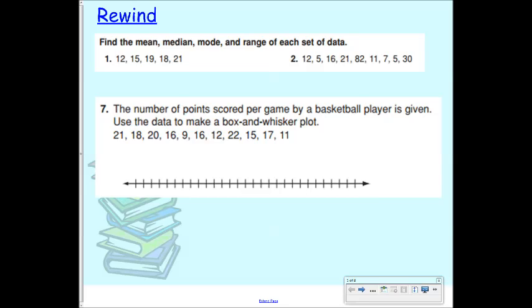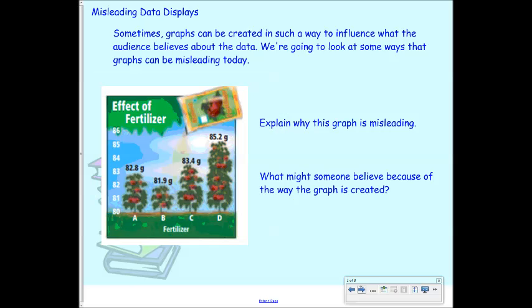So, what does it mean for something to be misleading? It's not what you thought it was. Accidentally or on purpose? On purpose. Usually on purpose, right? So if I'm trying to mislead you, that means I'm trying to send you in the wrong direction. Misleading graphs and statistics basically means a graph is made in a way that it's trying to make you believe something that maybe isn't true, or maybe not even false, but it's just not as big a deal as they're trying to make it out to be.